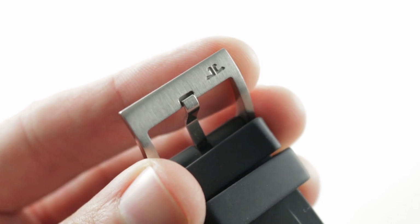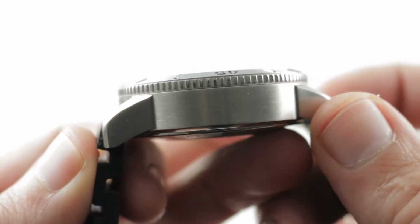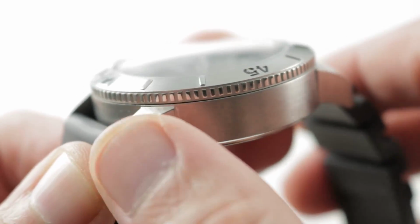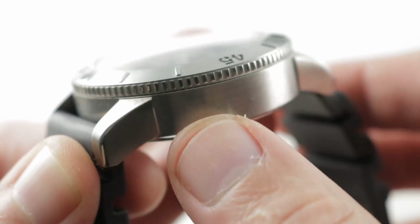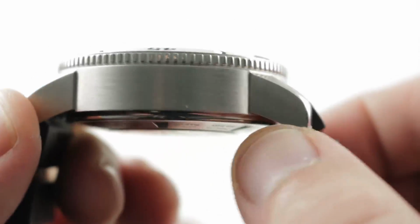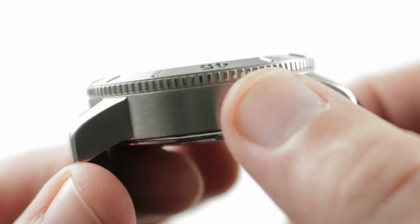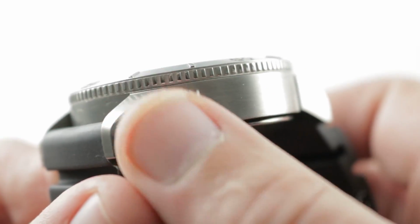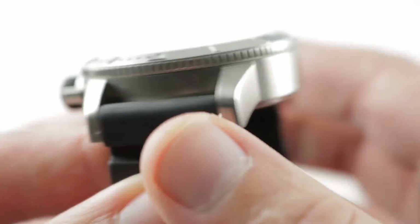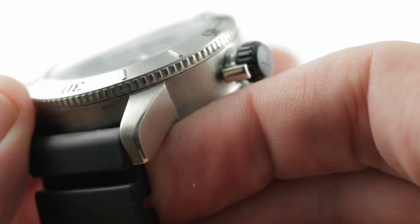There's a matching grade 5 titanium pin buckle with polished flanks and satin top, and then the case band is simple but strong, with the lugs thoughtfully designed to break out from the mid-case instead of blending in, as you'll see with, for example, Omega Seamaster or Rolex Submariner or Sea Dweller lugs. You can see that here they really do stick out from the case, breaking up the expanse of titanium in the flank. There's also a wonderful contrast between the longitudinal satin finish of the case band and the vertical satin finish of the lugs. Of course, this is grade 5 titanium, so you can polish it up, and it has a lovely bevel, an expanding bevel, on each of the 4 lugs, and these bevels are wonderfully intact on this example.